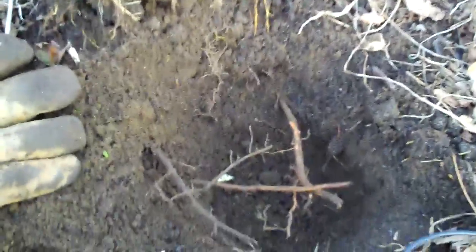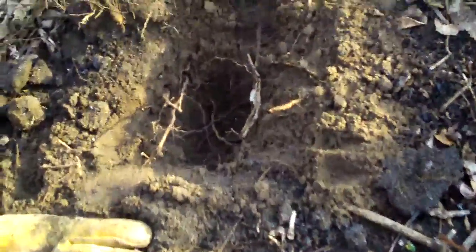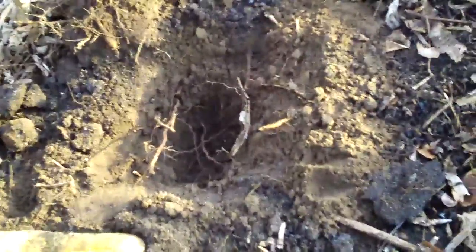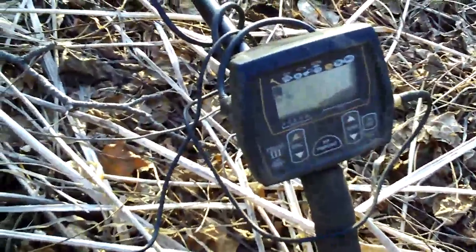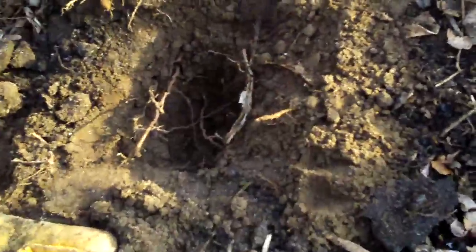Alright, I'm gonna check the hole, cover this up, and see if there's anything else around here. Got my next target for the first hunt of 2010. Already got one Indian, one wheat, and a few more. Right there is where I dug the Indian. Got my Whites Prism 3, and just under this tree that fell, I got a signal and I see a coin at the bottom of the hole.